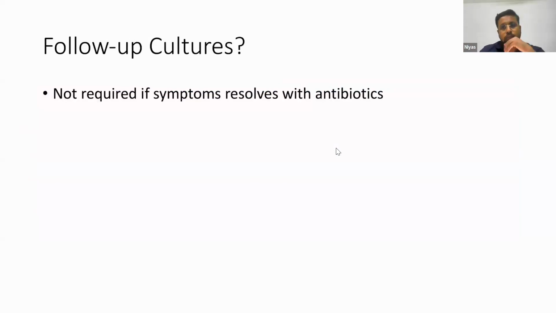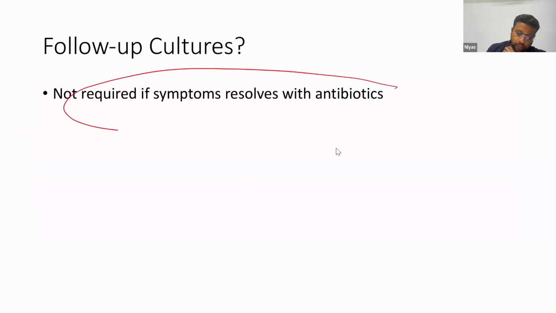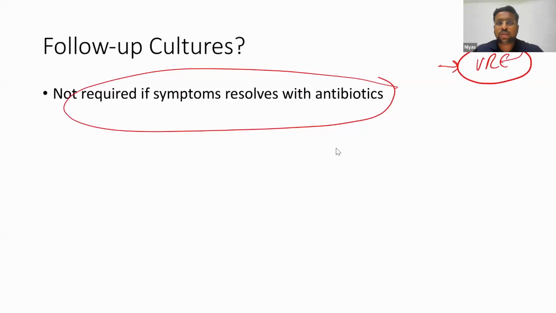Again, follow-up culture. So you have treated a patient with nitrofurantoin for 5 days. Should you do a follow-up culture? It is a common practice to order a urine routine examination, see some pus cells, and say that the patient actually is not completely treated. There is no need for that. Pus cells can remain. It is only the clinical assessment that is required.